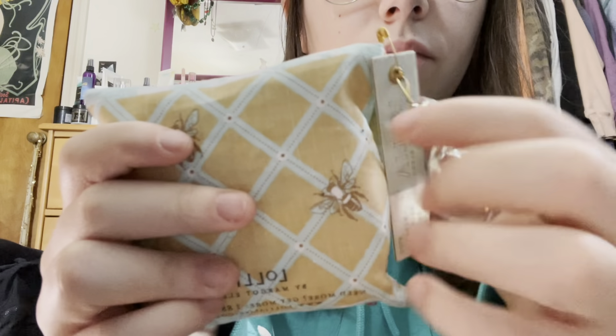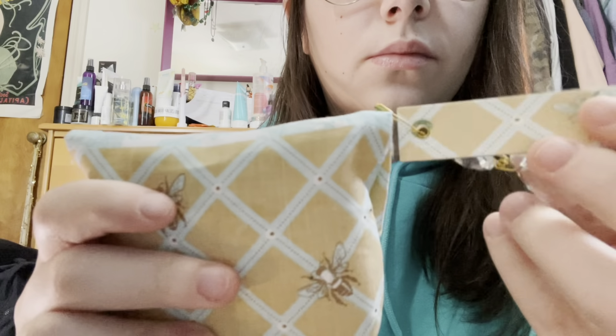And then I have, this is more bath salts. Smells really good. This is from Margot Elena, is the brand. I did have their subscription box, but I think I only got it once or twice because it was very expensive. And it was mostly bath products, and you can only stock up so much bath products.